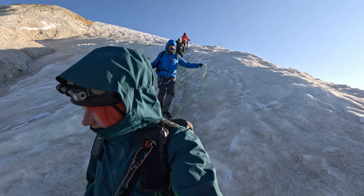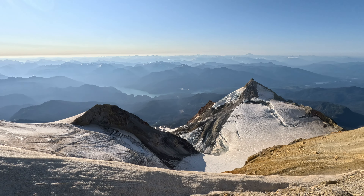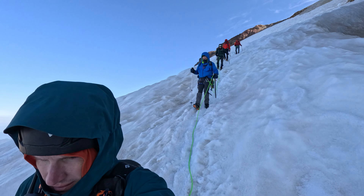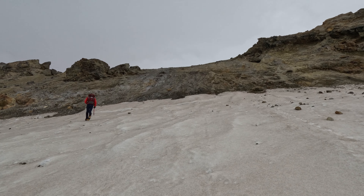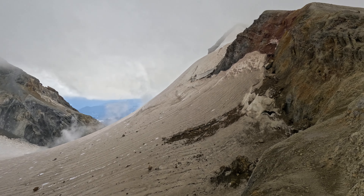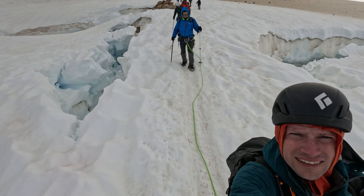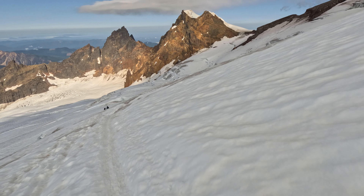We took a break at the sandy part because there was another group coming up the Roman Wall and we didn't want to knock down any rocks on top of them. We had talked about climbing Sherman Peak as well, so when we made it down below the crater, three of us unroped and traversed around the rocks to the right. We made it up onto the ridge overlooking Sherman Crater, but the higher up part of the ridge was super unstable, so we decided to turn back around. On our way down, we passed several guided groups heading up, but at this point the summit was already covered by clouds, so we were really glad we had gotten an early start.